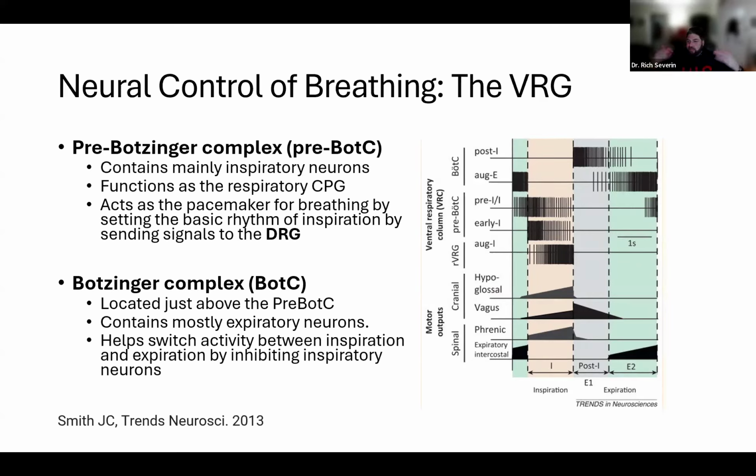It sets kind of the baseline. It's the baseline pacer, right? That goes out as projections to the breathing muscles. It can augment its output based on input from the DRG. When there is greater demand, the VRG will start turning on more switches in the switchboard. And then you start seeing greater activity by both the pre-bots and the Bötzinger complex, and increased activity of both inspiratory and expiratory muscles.